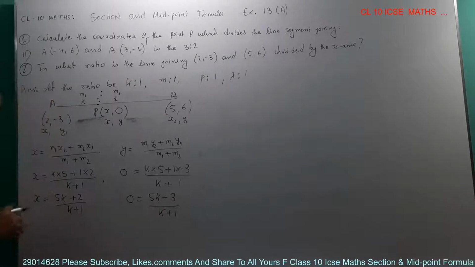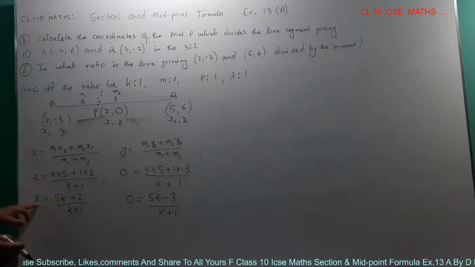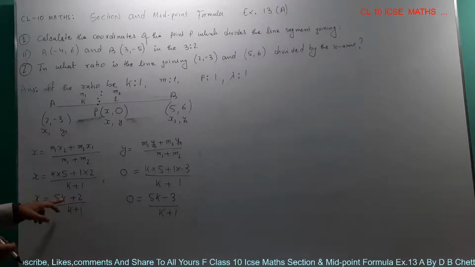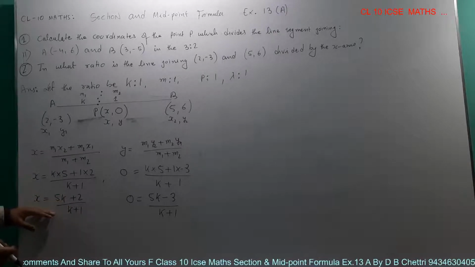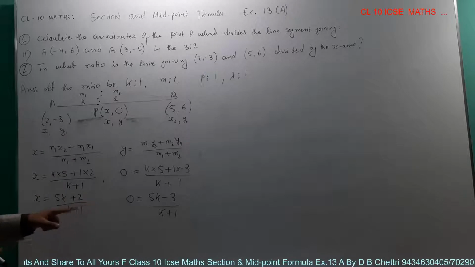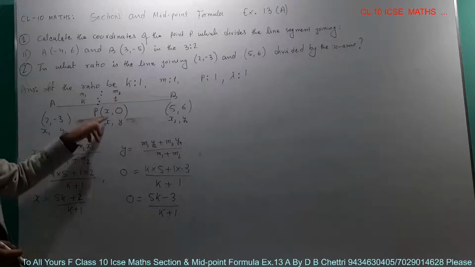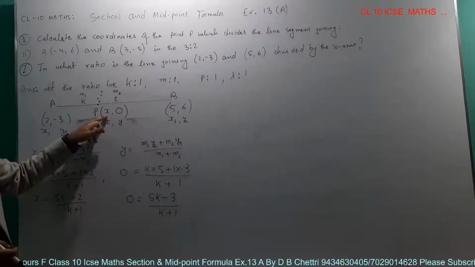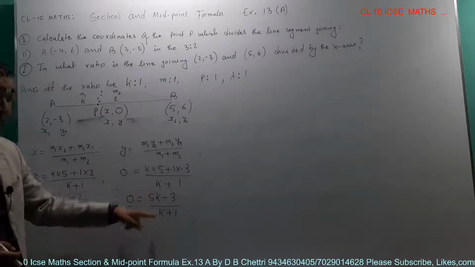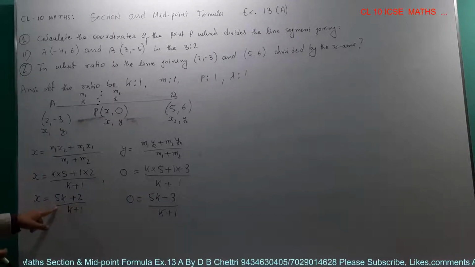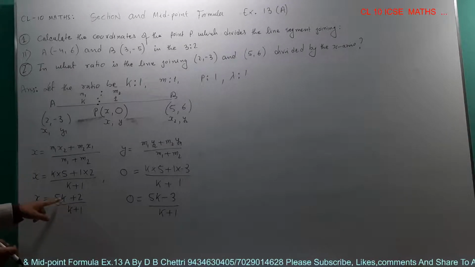Now look at here. Now there are two variables. x is one variable, k is one variable. Then from one equation we can find the answer for two variables and substitute in that equation which contains only one variable. While finding the ratio, they will always provide one of the values, another is a variable. Okay, if one is a variable and another value is there, then solve that equation which contains only one variable. We are not going to solve this equation. It is not possible to get the value of x and k together. Okay, that's why there are two variables.